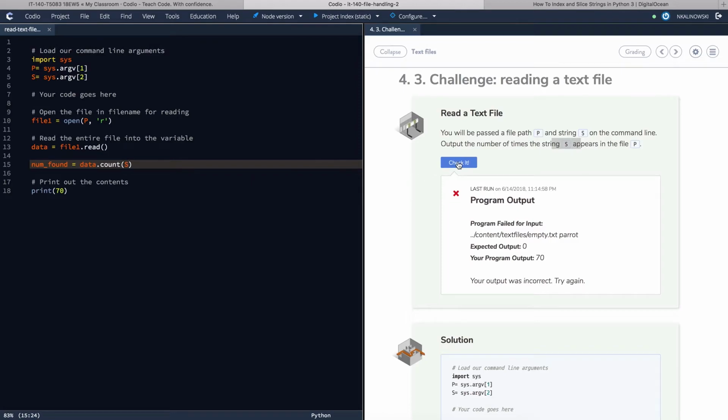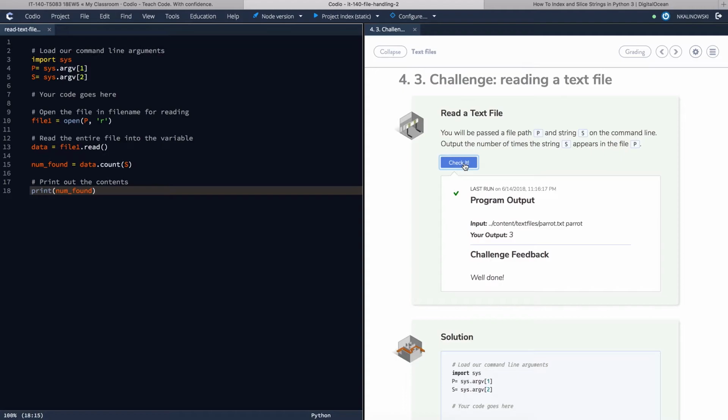Well, if I run it, what happens? I don't get any syntax errors, but notice I'm just printing out 70. So let me fix that. I probably want to print out num bound, and then let's see what happens. Wow. Now, again, I mentioned this before, but notice what happened. Your output was 3, but we were supposed to get 0.